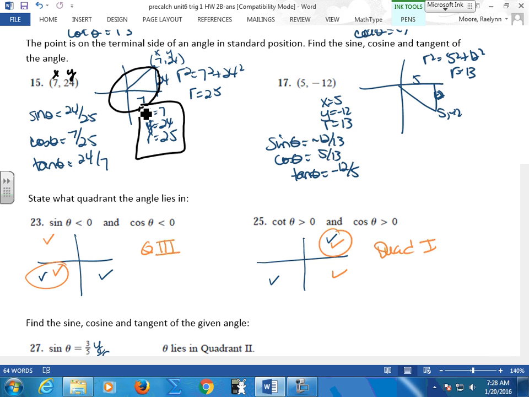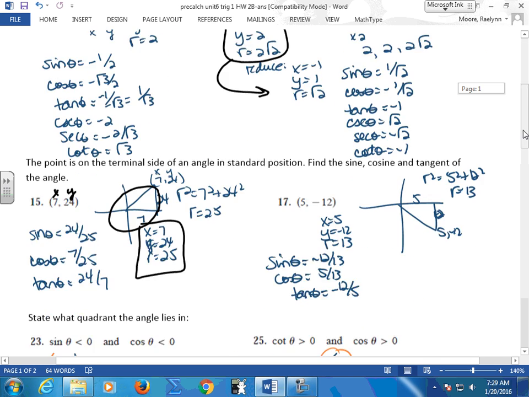Same with, I know we did one of these. I think we did 17, right? We did one with the negative in it. No, we did the other one. We did this one? No, we did the one with the negative. Yeah, we did that one. These, everybody okay with these? I like those. You can even pick an angle from each one and try an angle in it if you're confused on where to go.